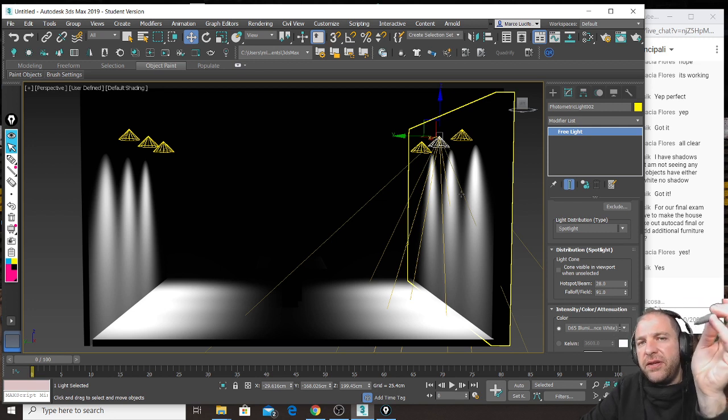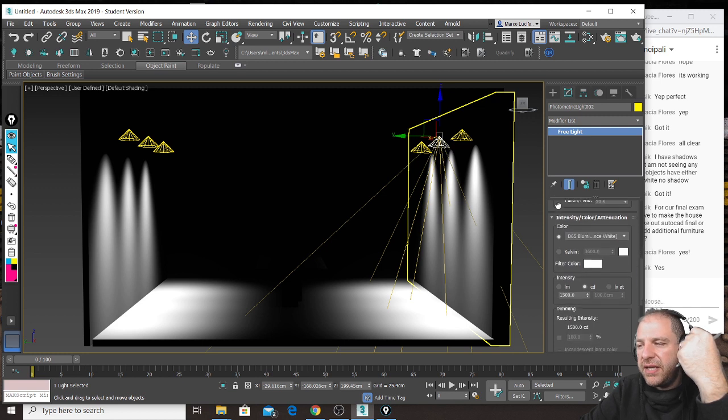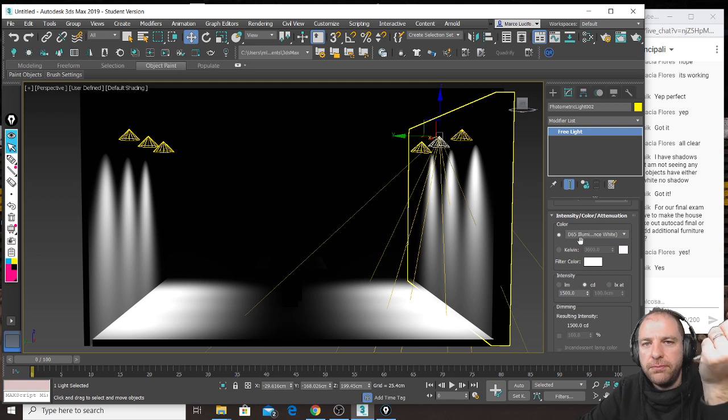I have made this additional step first to show that even if they are lights, you can still use this feature. But also because now, after understanding light distribution, so the shape and, to be more precise, the direction that light has, I want to show you this next parameter that is called color.